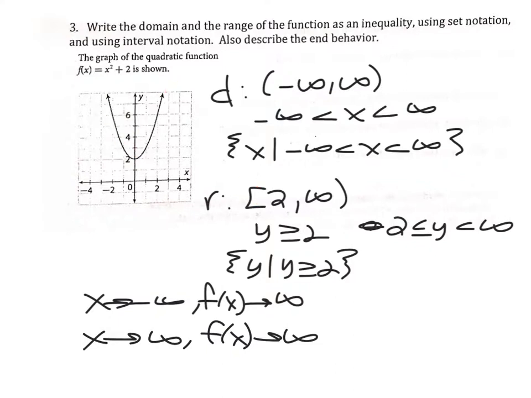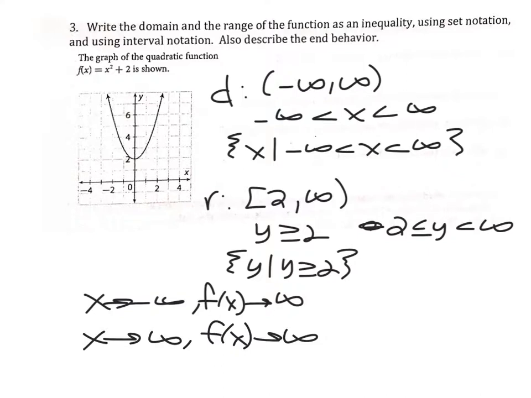Two ways you can write the inequality. You can just put y is greater than or equal to 2 if you want to. Or if you want to use an infinity symbol, you can do it that way. But make sure you put the equal to bar with the 2 because it does touch the 2. And then set notation, just write the inequality with y such that. And make sure when you're doing range that you use y because remember range is y.